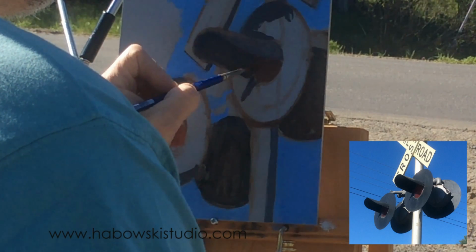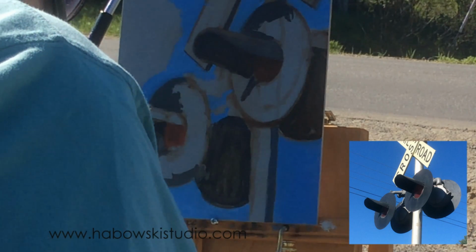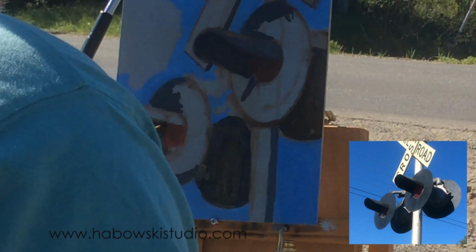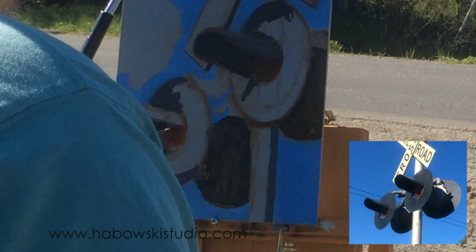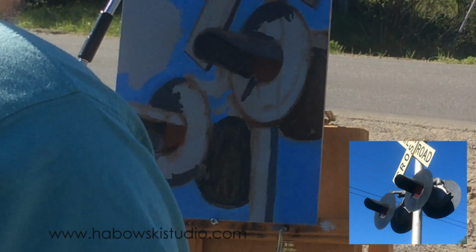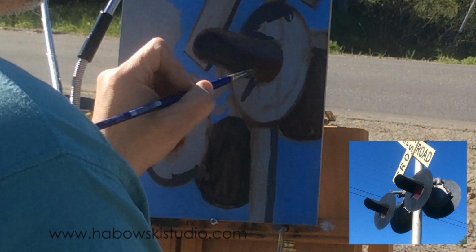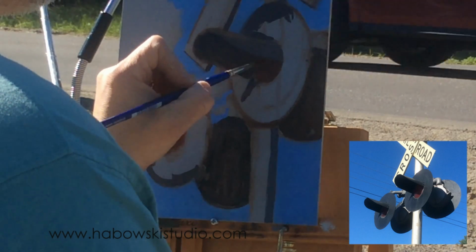The angle of light is probably about, as you're looking at it, at 10 o'clock. It's kind of a little lower. That's why you have that acute shadow cast from the shade on the light. The sun isn't too high above yet. Of course, it changes as time goes on, but I snapped the inset picture at the time I started the painting.